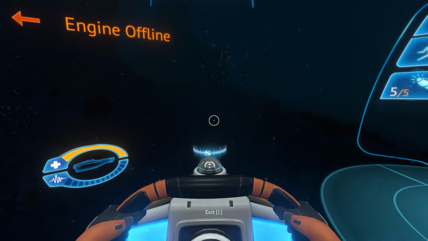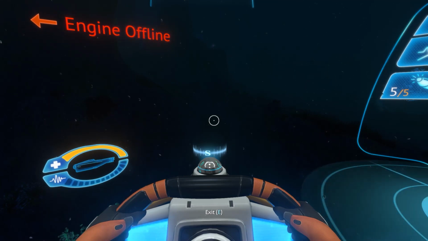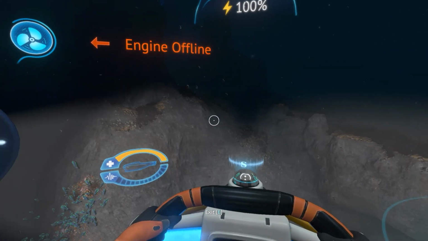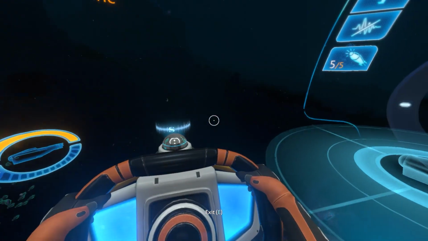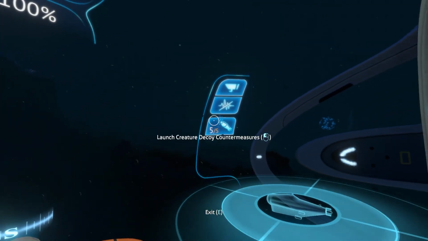Now that we've had the chance to run the prawn around and experiment a bit with it, it does get hit. I think the worms were doing like 15 points to the Seamoth. They did 5 to the prawn. I may need to swap out for a torpedo arm, but I'm not sure yet.